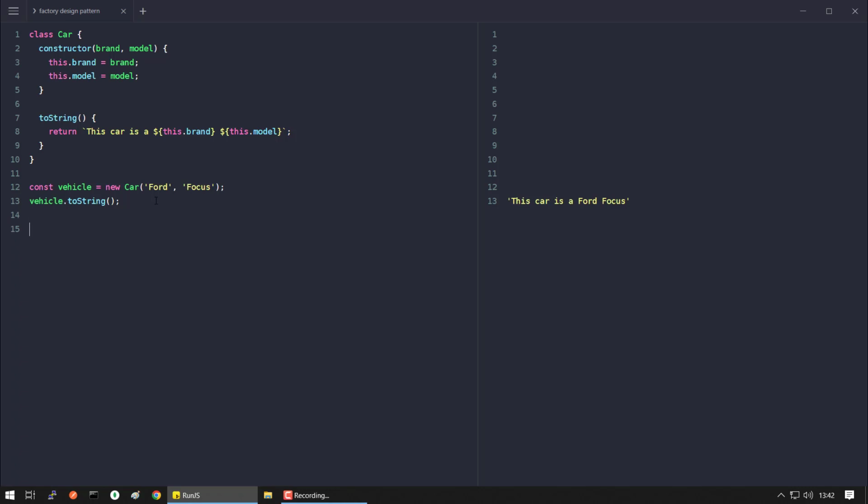But what is great when you use a factory is that in JavaScript you can simply create a function that would be used as a factory, and usually to indicate that this is a factory, you prefix the function with a word like create. So let's make this factory that is named createVehicle, and this factory will also take a brand and a model. And it would simply, as it is a factory, return an object. So let's return a new car.